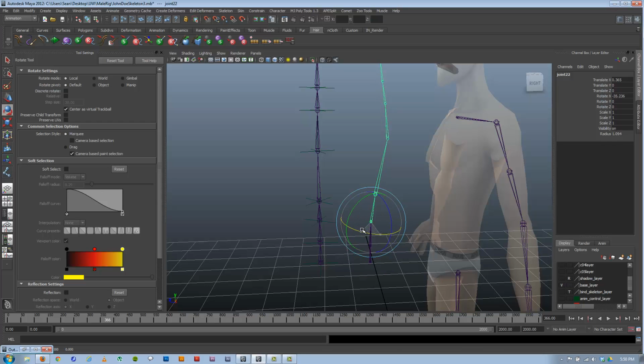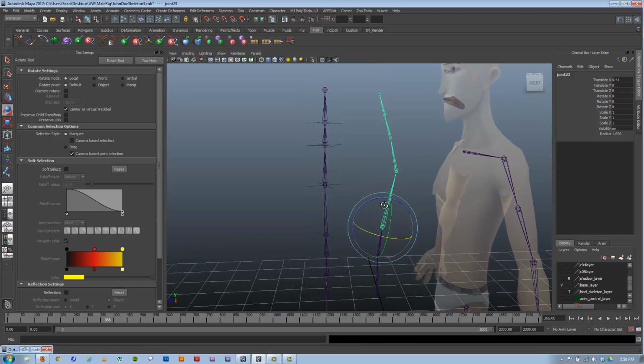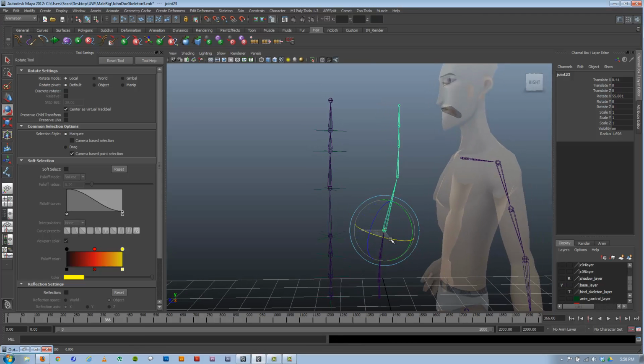Depending how much, actually let's start up higher because you'll see it more there. It depends how much your joints are twisted. But they're twisting at this angle, so as you start to twist, it's almost like your character starts to lean back. If this is neck and head, it's almost like they're looking back behind them like what's going on, as opposed to staying upright. They're starting to do a little bit of a matrix dive backwards as you twist.